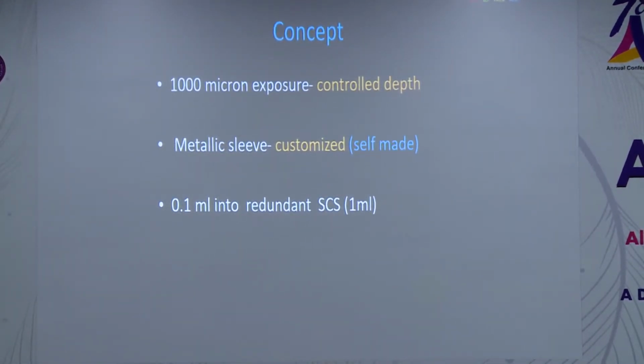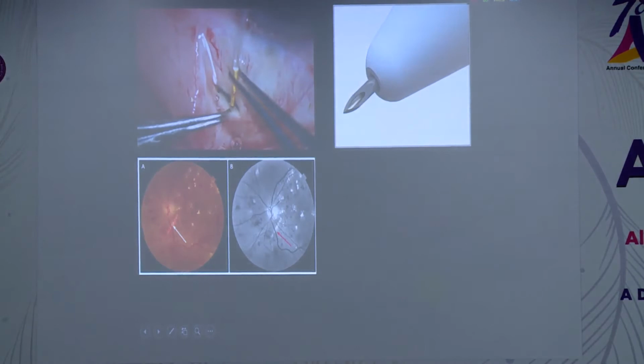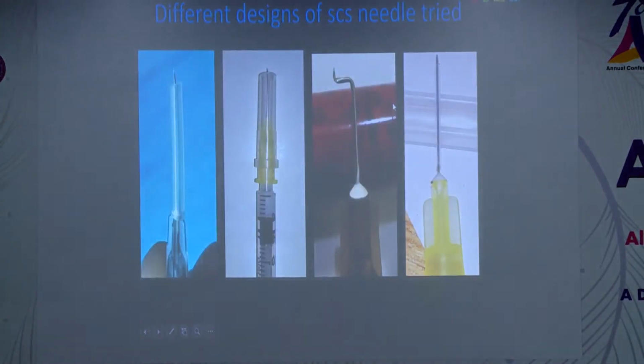It has just 100 microns of exposure superficially, and it has a metallic sleeve, and the idea is to deposit 0.1 ml of triamcinolone in the suprachoroidal space. These were the previous ones which were available. This is quite invasive. This is done by Clearside, but that has been patented by them. So these were the different needles which were tried with no success.